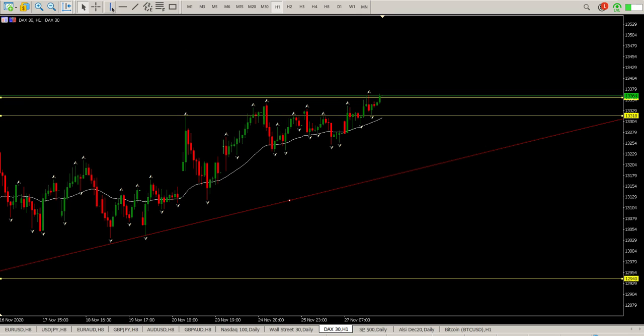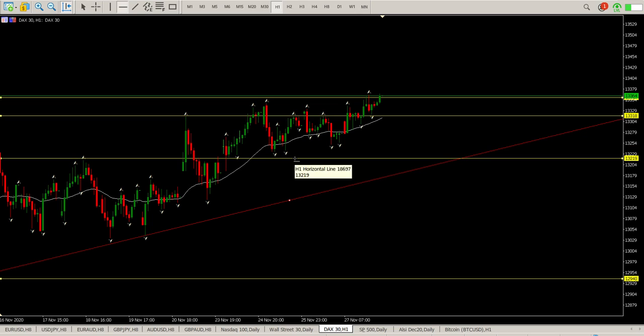The other thing to do is really just keep your levels drawn in, and you'll see you do have a potential range here, and there's a bit of a flag brewing here, so it could possibly pull back. I'm not so sure it'll pull back as far as this, because if it does pull back as far as 13,220, it'll definitely come and close a gap here. At the moment, I think it's looking like a bit of a gap down. We are down 0.5% right now, so it looks like a pretty big gap down, and then we'll have to wait and see what Europe does.